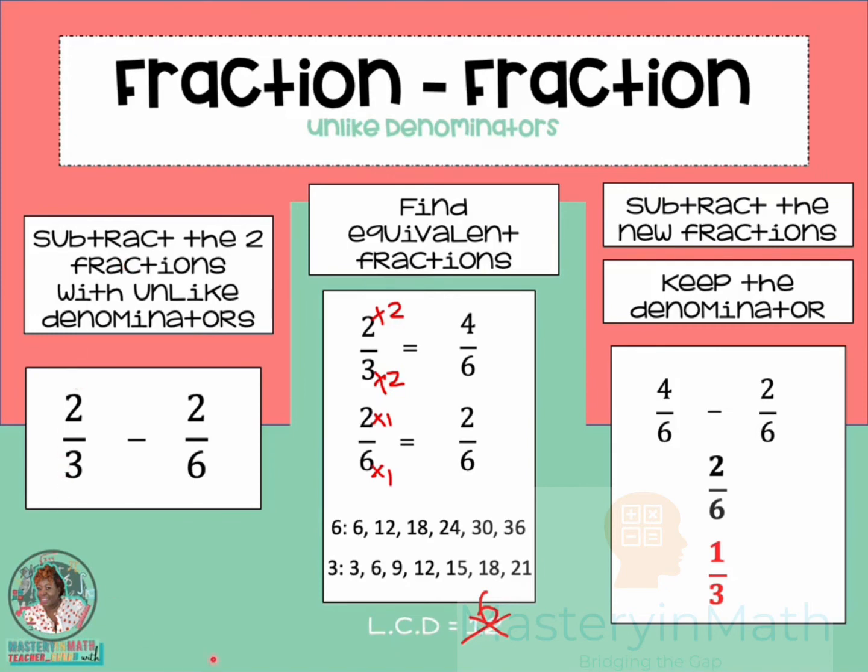And just in case you're wondering, again, you know that you can divide both your numerator and your denominator by 2. So 2 divided by 2 is 1, and 6 divided by 2 is equal to 3. You know how to do this by finding the greatest common factor of both your numerator and your denominator. So you find factors of both your numerator and your denominator, and then you go ahead and divide by the greatest number that they share.